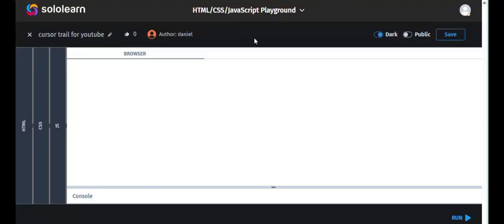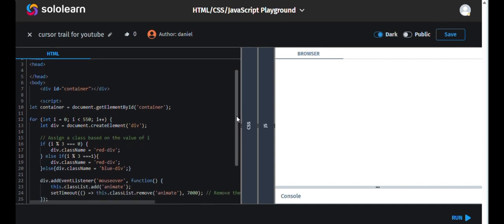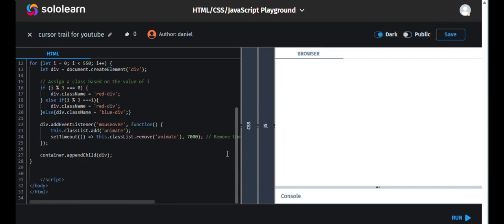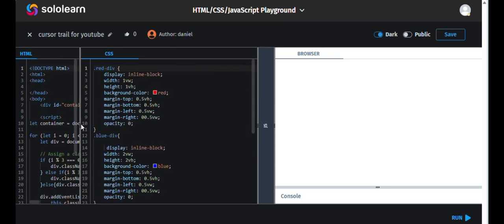To show you how to make cursor trail. I'm going to show you everything about it. And if you think that's not that cool, have a look at this. Anyway, please note that the JavaScript I did not do myself, but I can understand most of some of it. Not all, but most. The CSS I did myself.